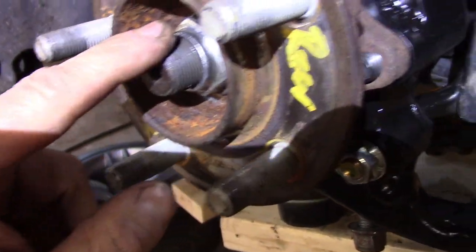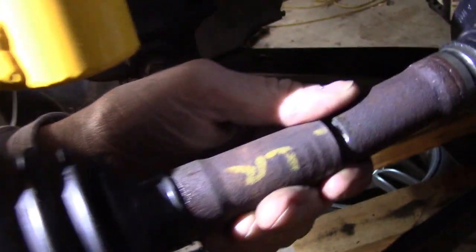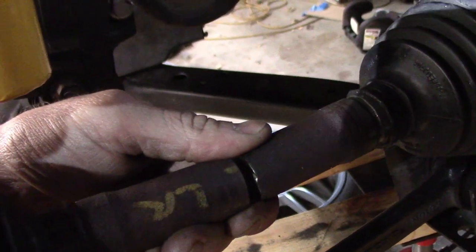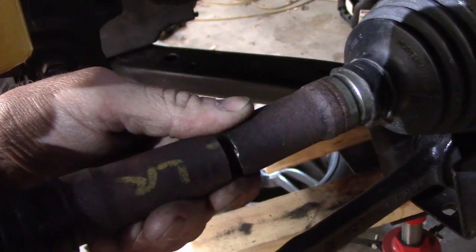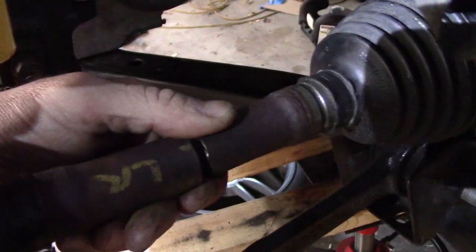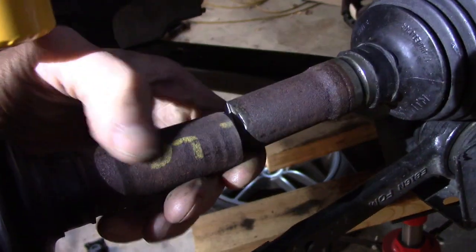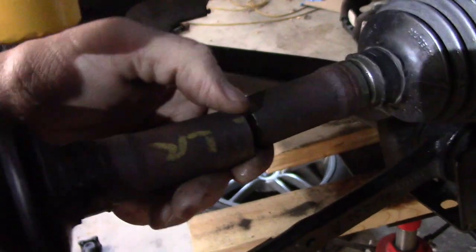Basically, I took an outer Mustang CV axle and put it in the spindle and cut it off to length, and then put the suspension in its shortest position, where the axle would be in its shortest position, and then cut the two to length. And now I'm going to make some kind of tube to go in between these two with some screws, to be able to have an adjustable length CV axle.